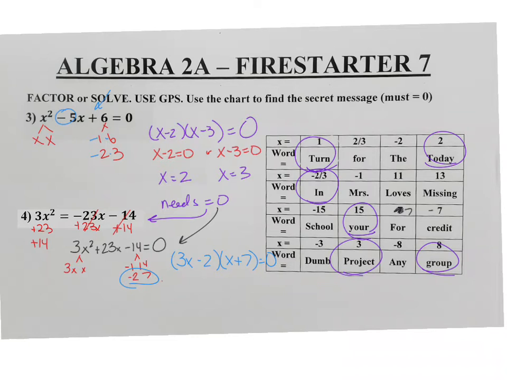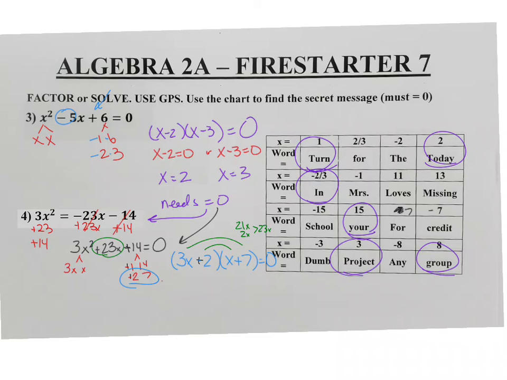And the reason I put the 2 over here instead of over here was once again, if the 7 was right here, I'd probably see 7 thirds or negative 7 thirds somewhere on this chart, and I don't. So because of that, I'm going to just try it this way. So I'm going to do the outside. The outside. Oh, and I had a mistake here. This should be plus 14. So that means these are both going to be positive. So the outside is going to give me 21x. The inside is going to give me 2x. Together it's 23x, which is what I want in the middle, right?